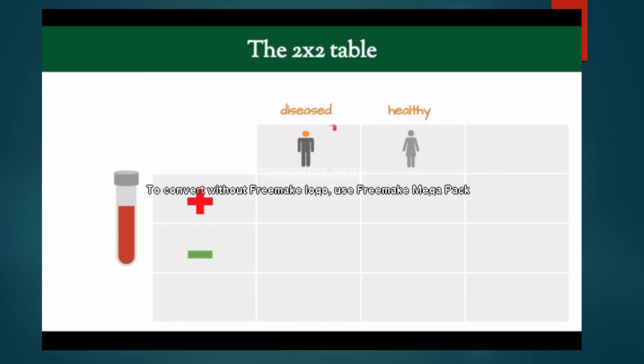And so the 2x2 table has on one side, and traditionally on the left side, we have the results of a test. So you can see here's our test tube and there's a positive and negative, and then on the top you have the patient, and so whether they have the disease or whether they are healthy. And so we said, look, if the test is positive and they have the disease, that's considered a true positive. And then if the test is negative and they are healthy, that is considered a true negative. When the test is positive and they're diseased, I think I said healthy, but when they're diseased, that's considered a true positive. And again, similarly, we can put false negative and false positives in here too.